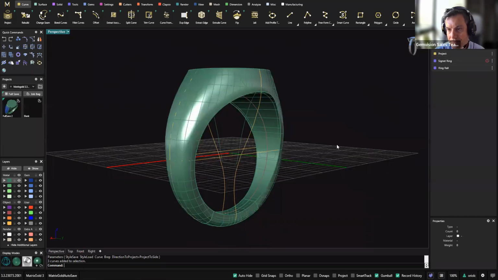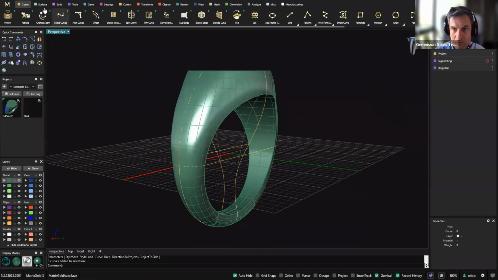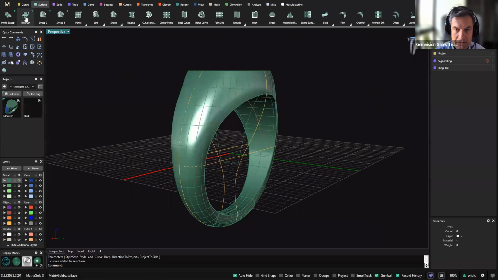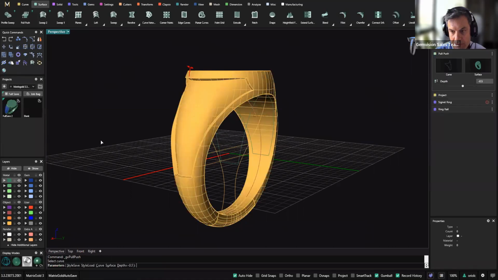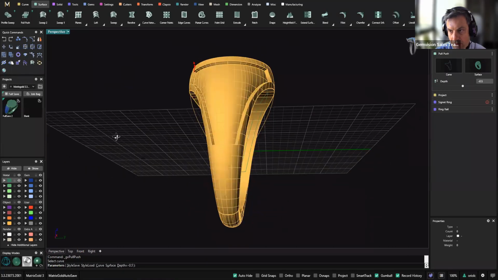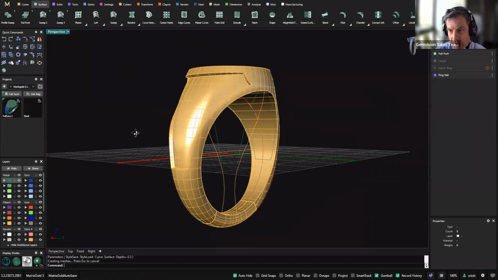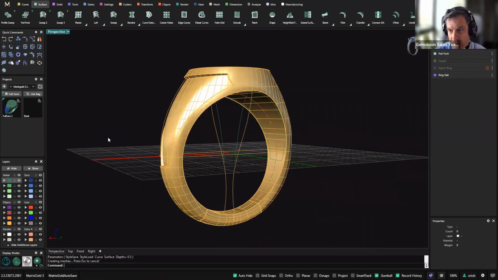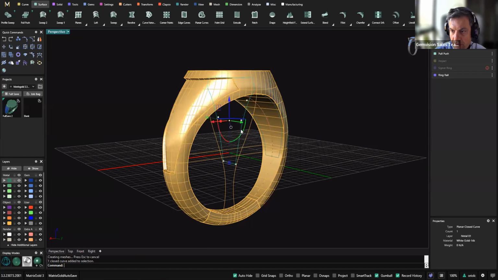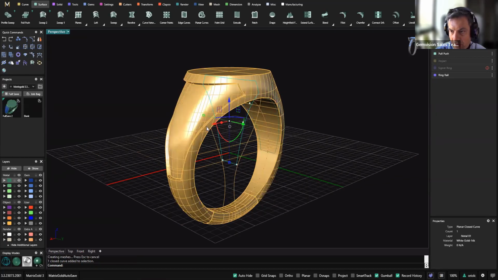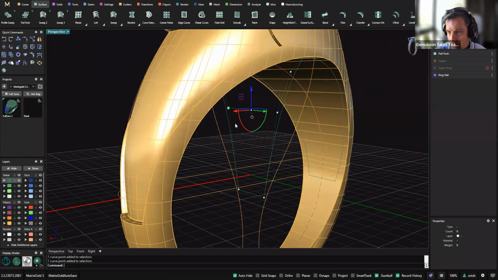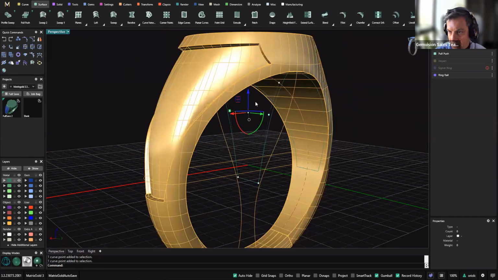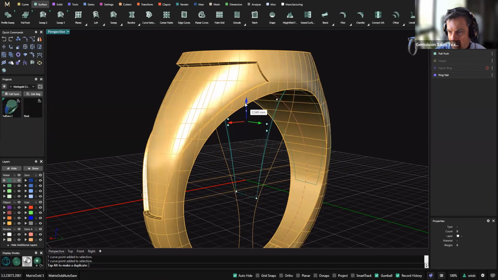Now, what can I do here? I can go, for instance, to the surface, which is a tool that we already had back in the day. I can select this curve, and I get the projection straight away. If I go to the curve, I select this point and this point, and I just move them a bit up.